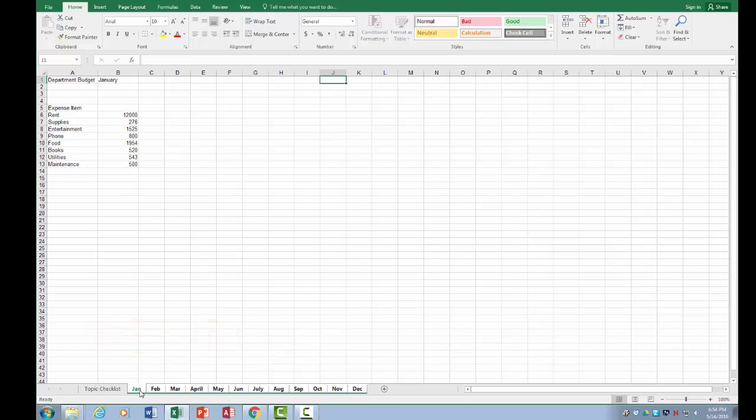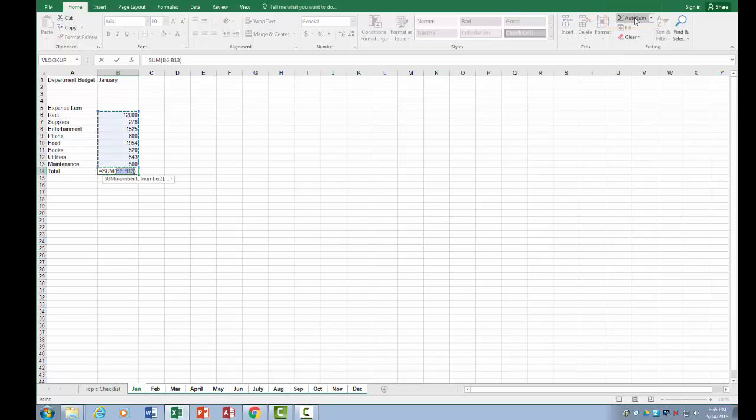I'm going to leave January through December selected and grouped together so that I can start doing things like adding formulas. So I would like to add a totals row, total, and of course the total is the sum of rent, supplies, entertainment, phone, food, etc. Since these are numeric values that are all contiguous with no blanks, I'm going to use AutoSum.